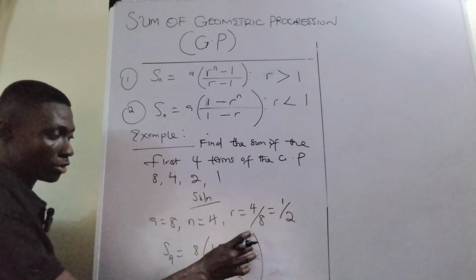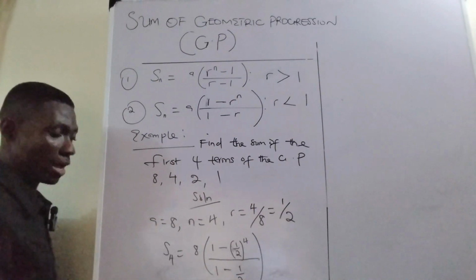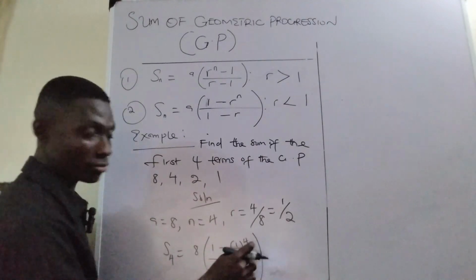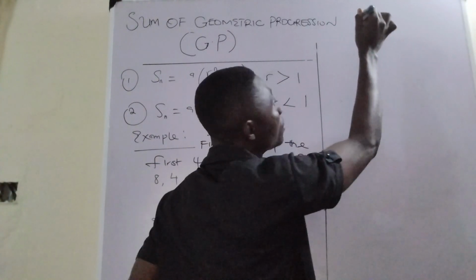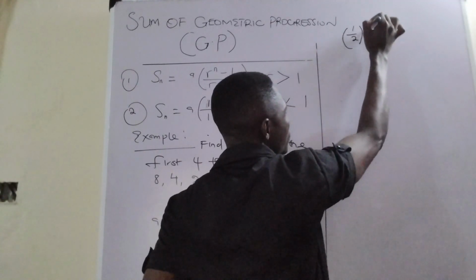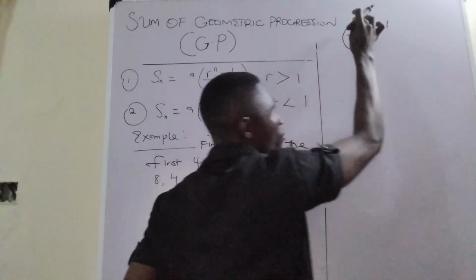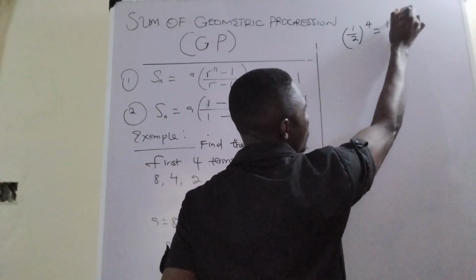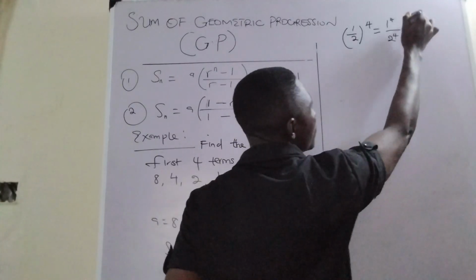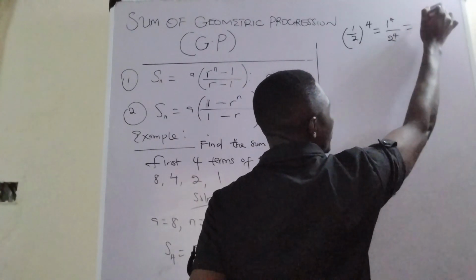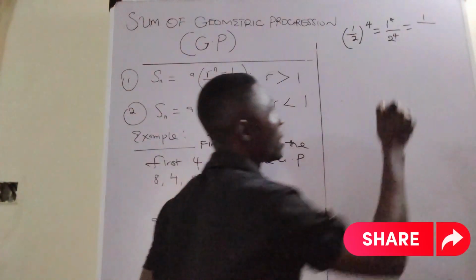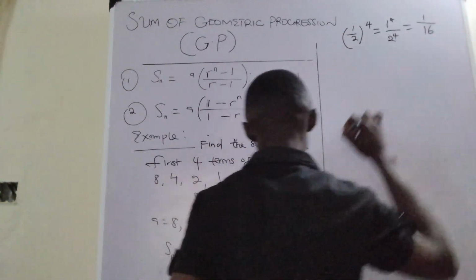So we have to pick each of these and treat it, pick this, and then we move ahead. So let's see, what is 1 over 2 to the power of 4? It means the numerator 1 raised to the power of 4 all over the denominator 2 raised to the power of 4. And that's 1 to the power of 4 means 1, and 2 to the power of 4 means 2 times 2 times 2 times 2, and that will give us 16.